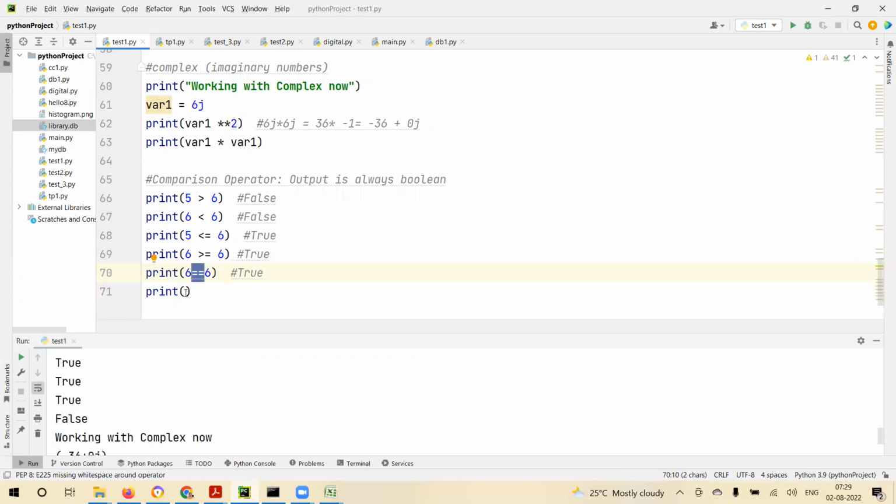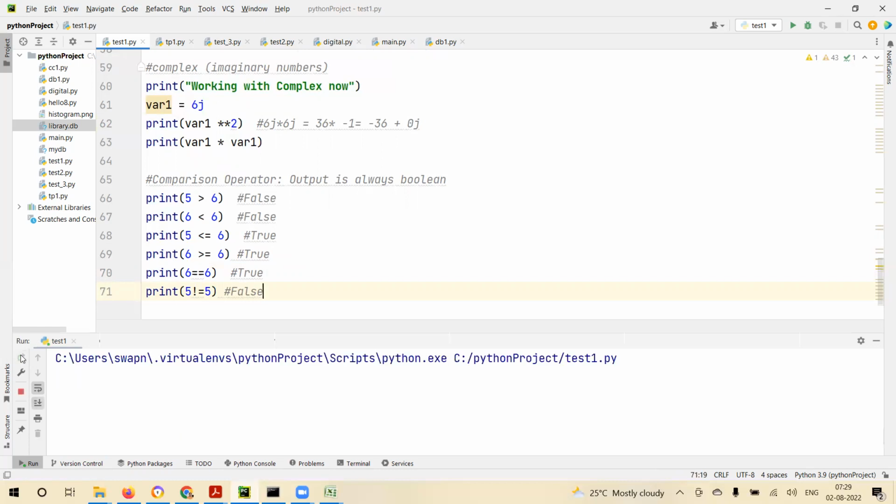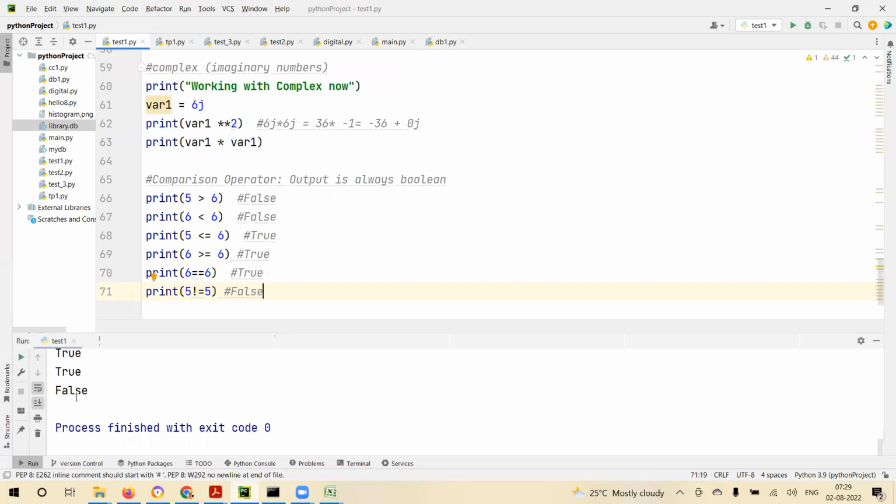And similarly, you have not equal. 5 not equal to 5, true or false? False. Right? 5 is equal to 5, so 5 is not equal to 5 is a false statement. So that's all you do here.